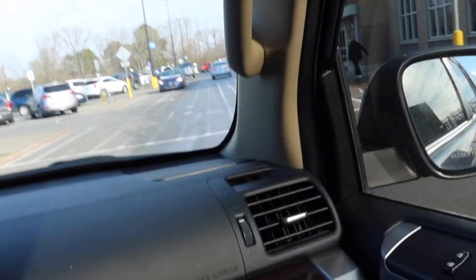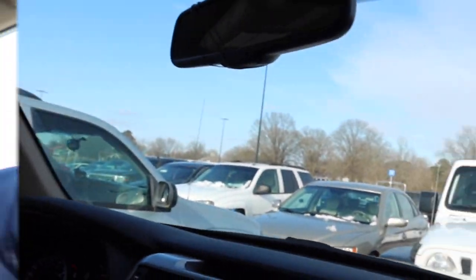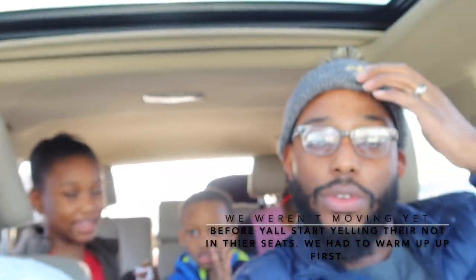Don't run the man over! That lady is about to hurt herself on the ice. All right y'all, we finally made it out of Walmart. We ain't moving yet — you'd swear they were saying we were getting 12 to 22 inches the way the store was packed. Lines were long. We managed to get some items — not a lot, but most of the stuff we needed. Now we're gonna stop at my sister's house for a little birthday party, then head home and try to get that gumbo started.